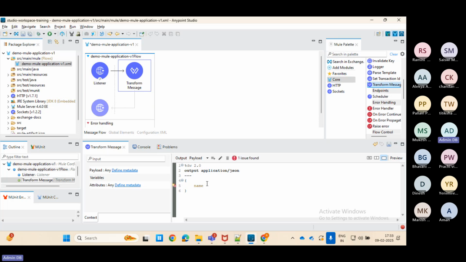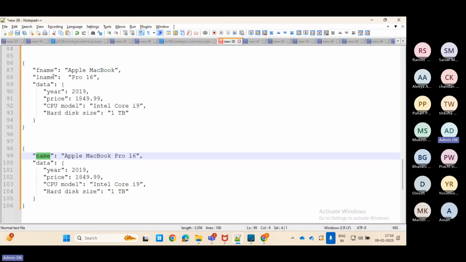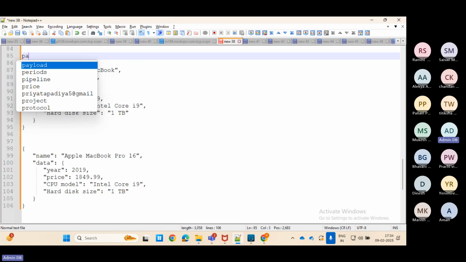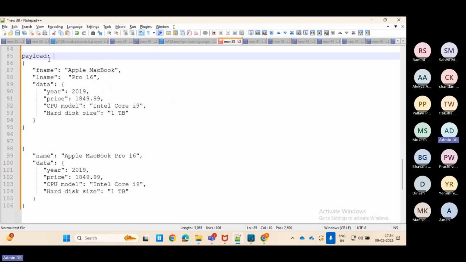But if you see here, the input is getting first name and last name. So how will I read this data, first name and last name? Whatever you can see here, all this data is known as payload, since we receive this data as a payload.